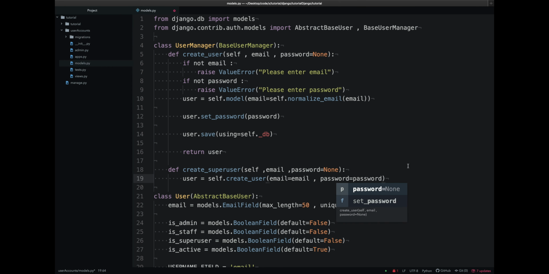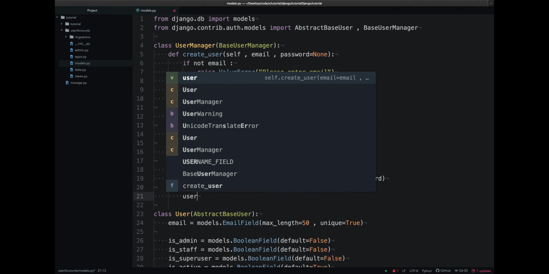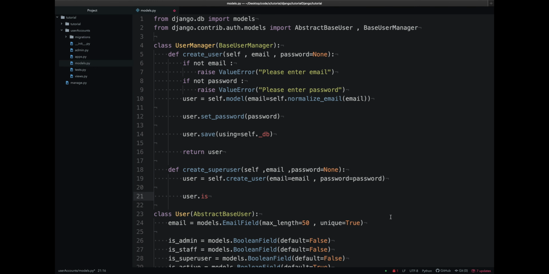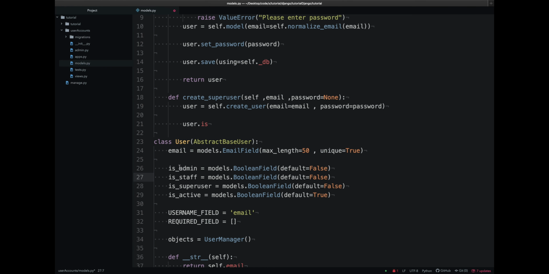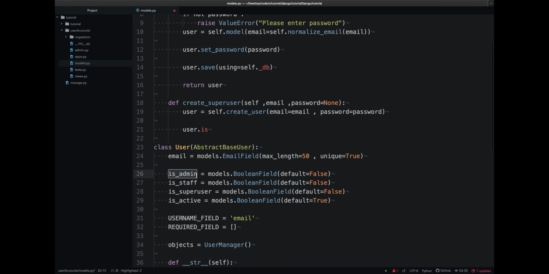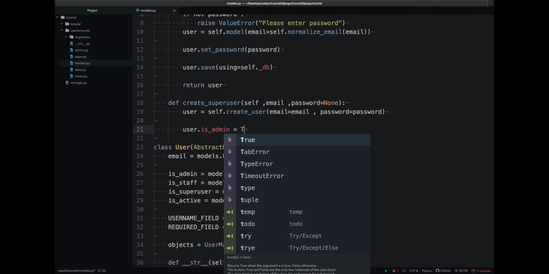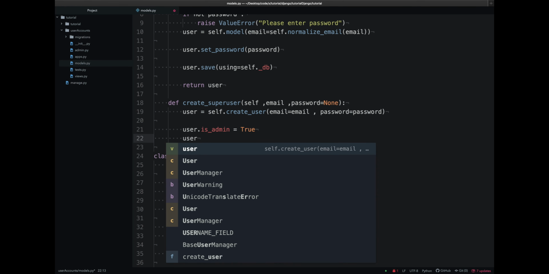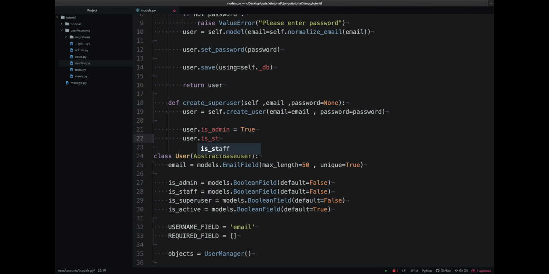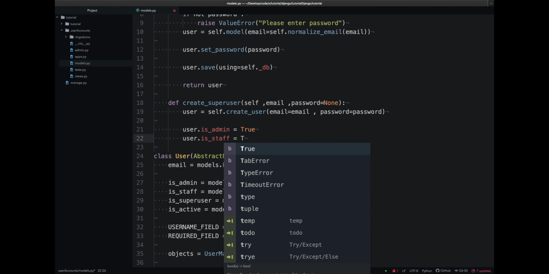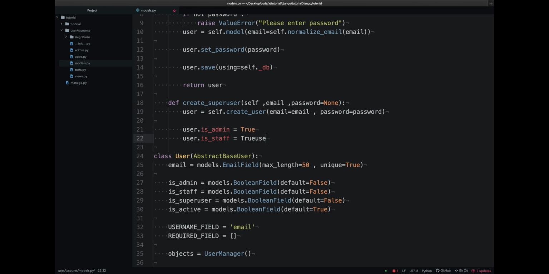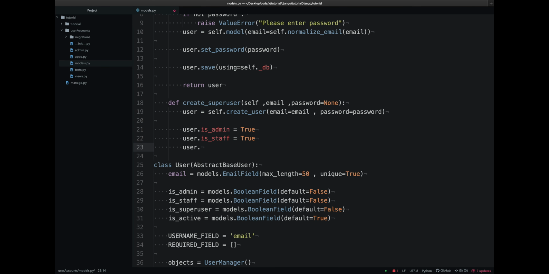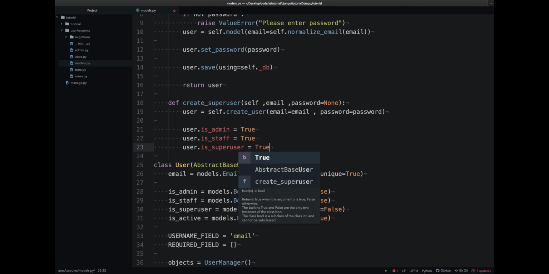But the difference here is that after this you're going to change the permissions of the superuser. So it will be user.is_admin, which we'll set to True, user.is_staff, which we'll set to True, and user.is_superuser, which we'll also set to True.